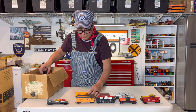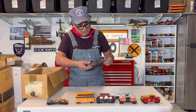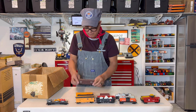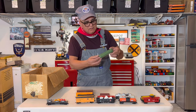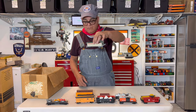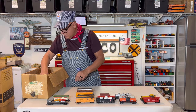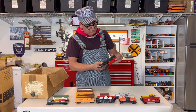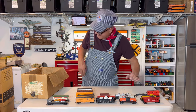An armorer. Some of these I already have. Some of them I don't have. Some in this color I don't have. Mantua. This is from the 60s Mantua. Pre-Tyco. And this is really nice. This is also from Tyco. I could use this one for my steam engines. Another boxcar there. Some kind of weird crane. This is not Tyco. This is maybe AHM. I'm suspecting AHM.